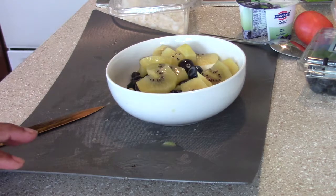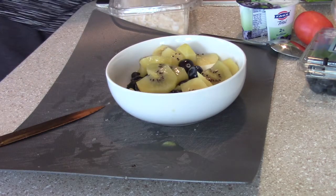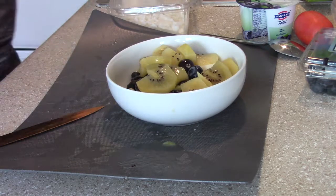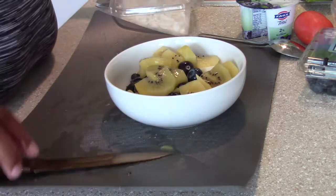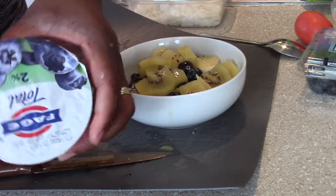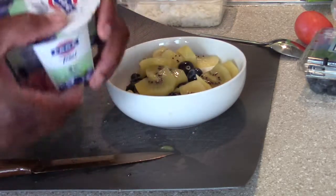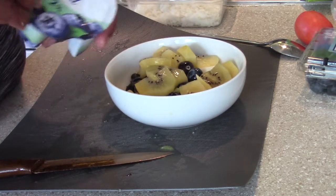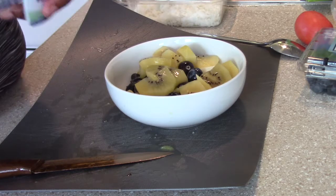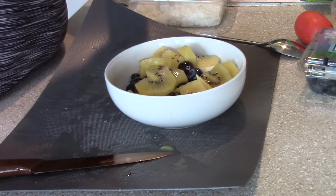Sorry, I dropped the peel on the floor, so I had to rinse my hands off here. Okay, so now we're going to take our yogurt, and this is the Fage yogurt. The Fage yogurt has the double side, so you can mix them together if you like. If you don't want to, you don't have to, but I am going to mix mine together.